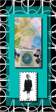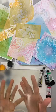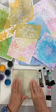Okay, I am gonna start out with the beginning here. This is the little gel plate. I'm just gonna use a baby one for this one. So this is a little 6x6, and any size would work. I'm also gonna use watercolor paints.